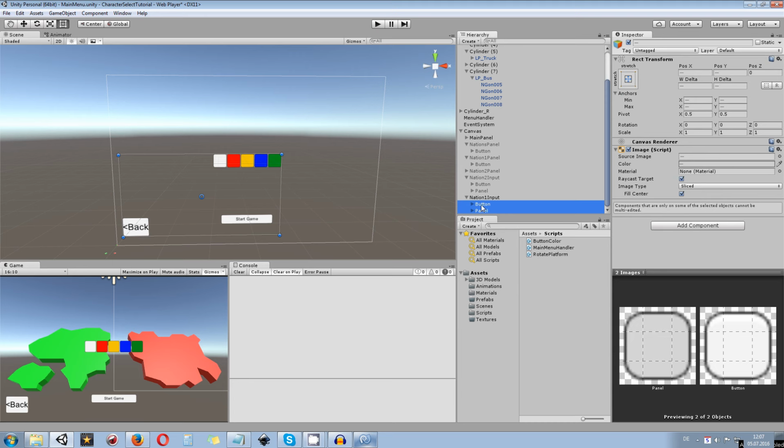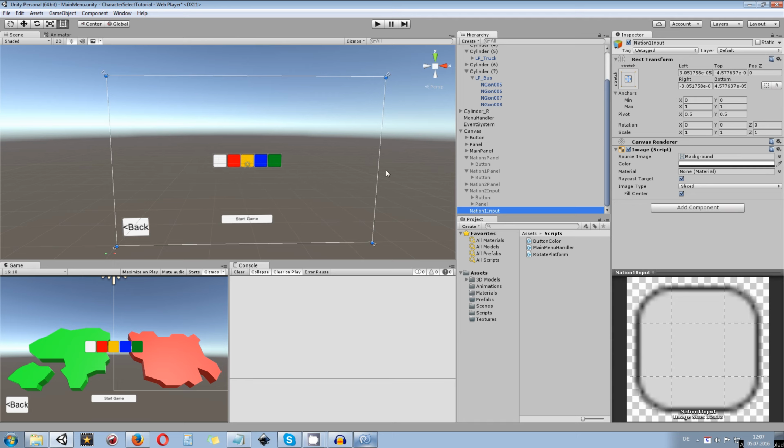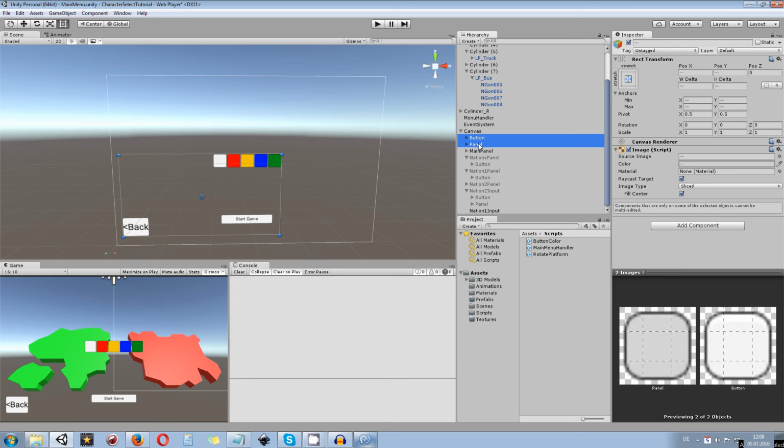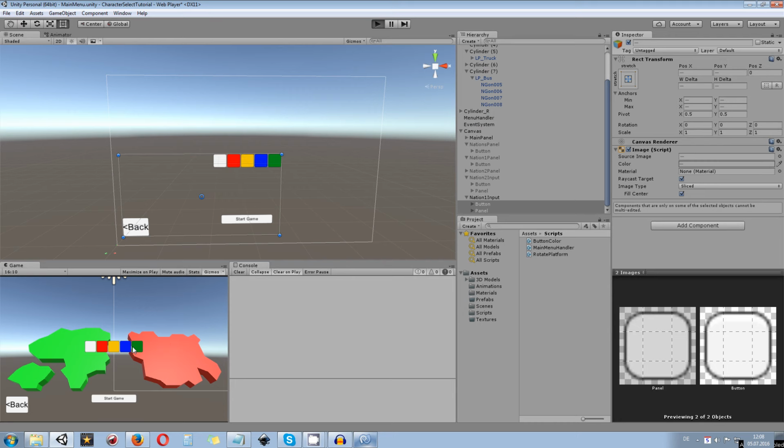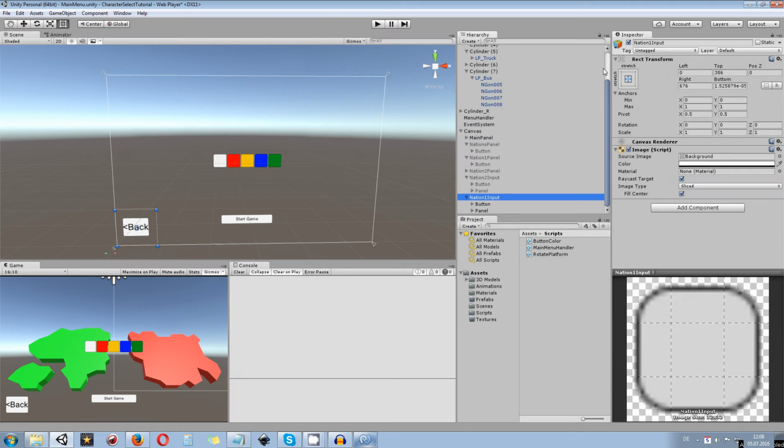What we do again is we take button and panel and drag this onto the canvas once again. Take the Nation input panel and drag this one there where we want to block the raycast. In this case, that small field in here. Now taking back the back button and the panel itself and place this onto the Nation input panel once again. And now we should be able to get everything back to work.